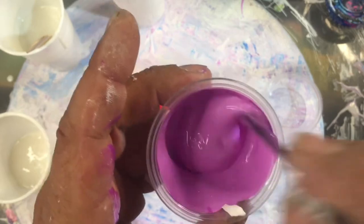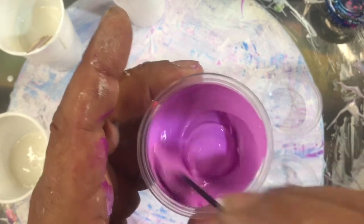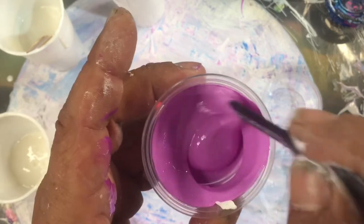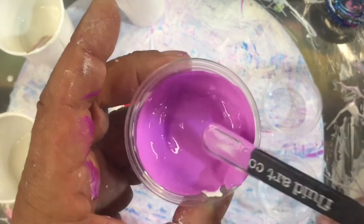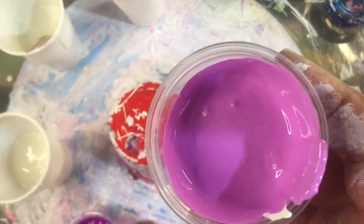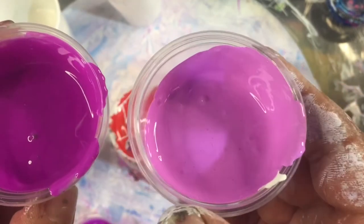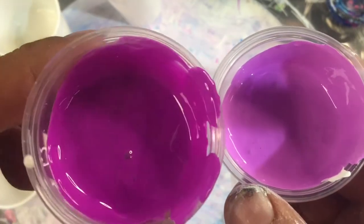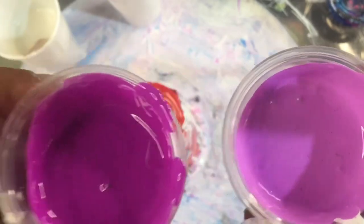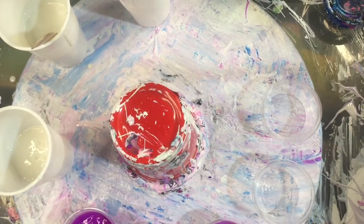So there we go, that's the accent base — mix it up. As you notice, that's getting lighter and lighter as you mix it. That's because that base has titanium white in it. So when you look at that color there compared to the previous color, that one's pastel and that one's not. Just by using different ones of those bases you can change the color of your paints.